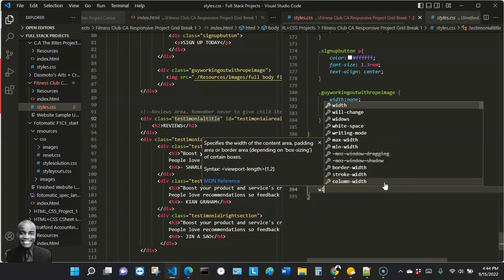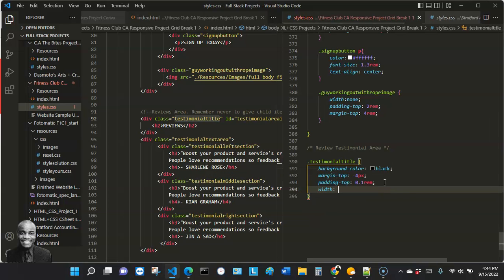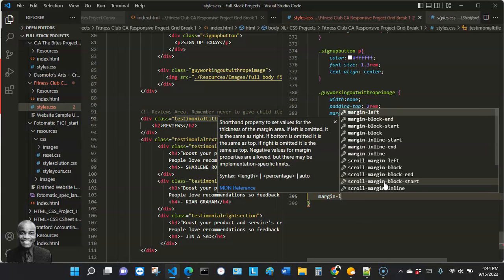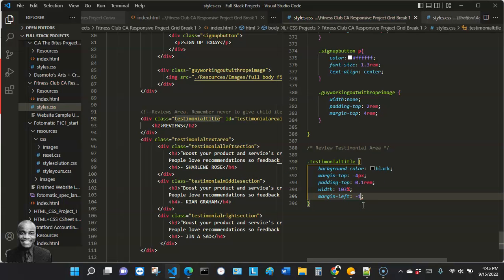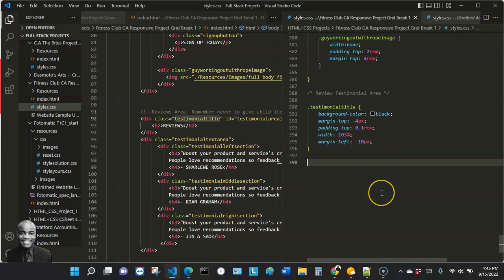Then I want the width to stretch all the way, and then I want the margin left to also take away any excess space. All right, so that's the container of the title area.